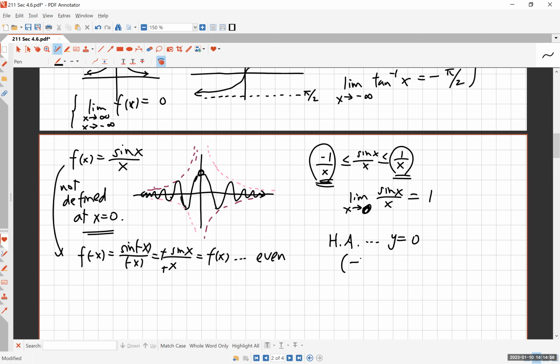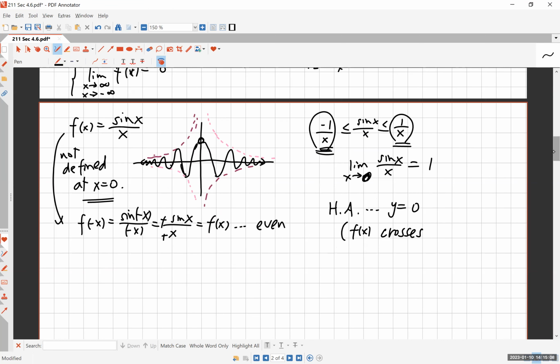Okay. Notice here, f of x crosses. So if one of your friends or maybe a former teacher, I hope not, says, hey, look, the asymptotes cannot ever touch the graph of the function, this would be a great example to show. You can say not only can the graph touch its asymptote, it can do so infinitely many times. I guess I should say the horizontal asymptote, infinitely many times.